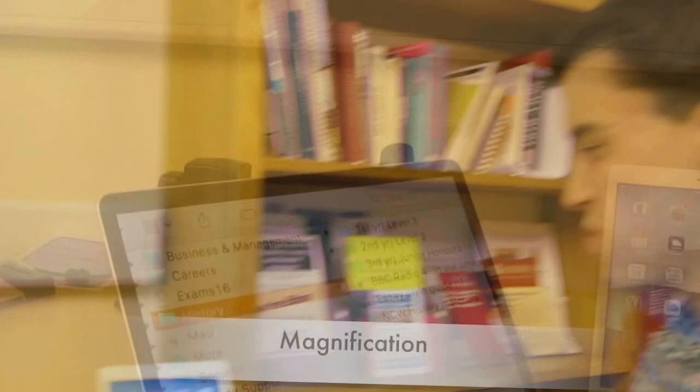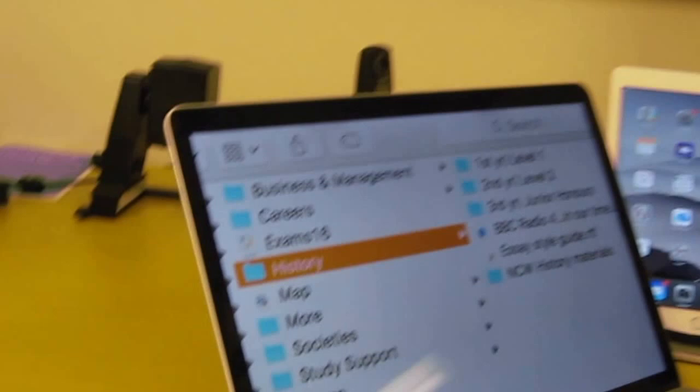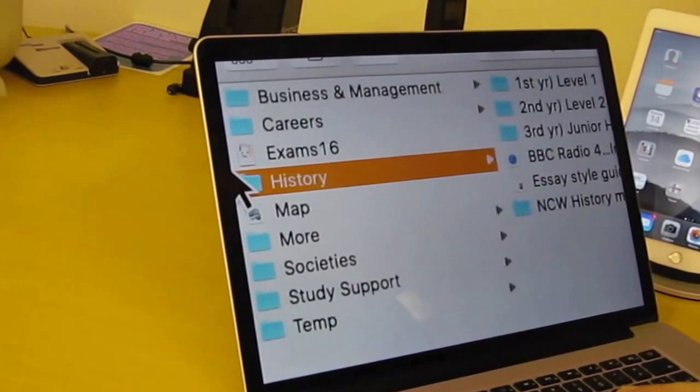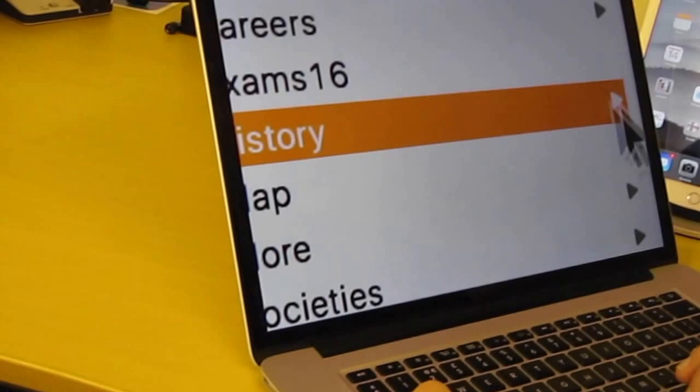So I will just show you very quickly some of these in brief. The most crucial accessibility feature to me most often is magnification. I magnify the screen to navigate and to do a lot of my typing work and then I will come on to other accessibility features later as I get on into my work. So we are looking here at some of my history course materials. I will magnify the screen to find the correct folders which is the Falklands War Lectures.